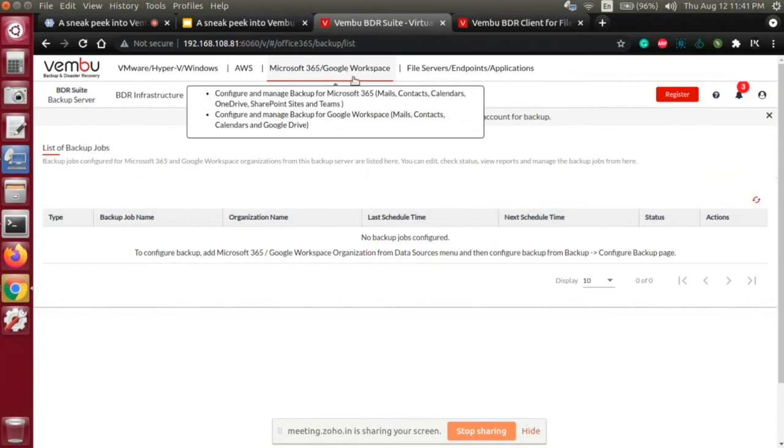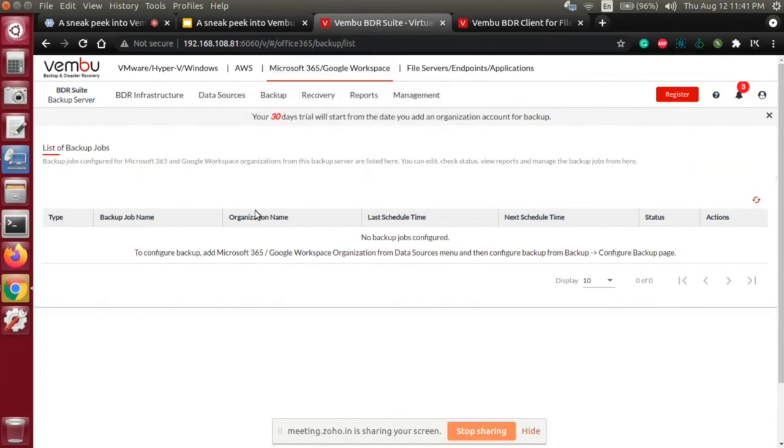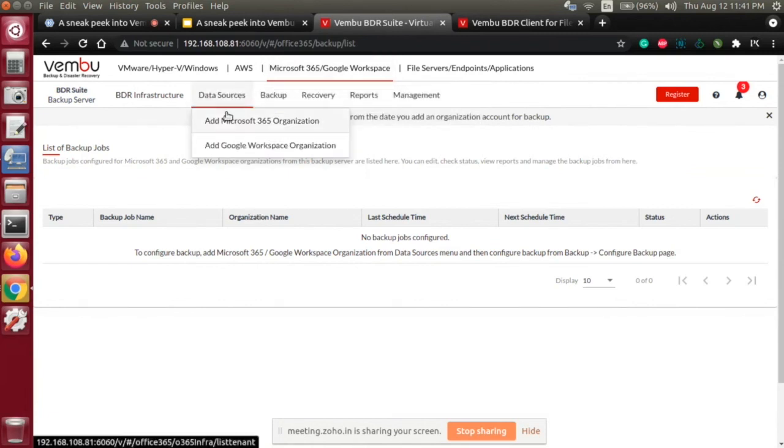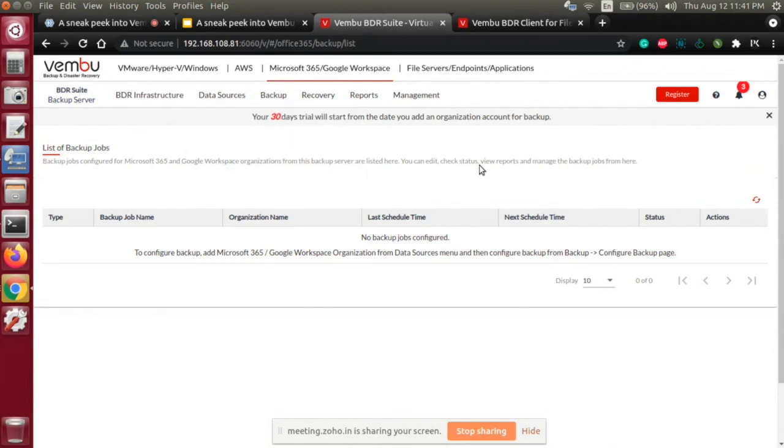In this Microsoft 365 or Google Workspace backup, the SaaS backup, you can add the data source. This is also similar. You can add the complete organization domain of Microsoft 365 or Google Workspace.